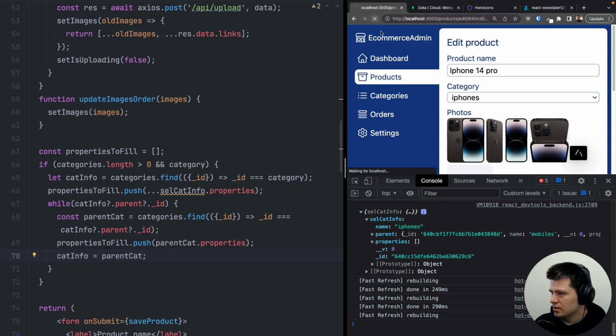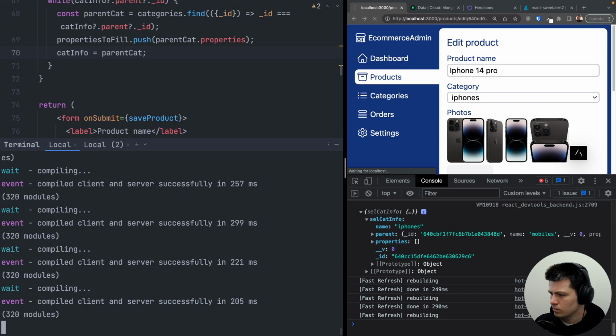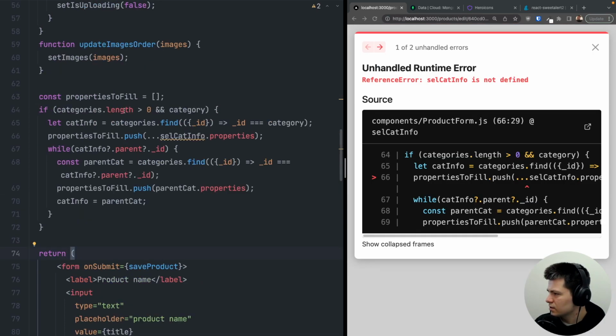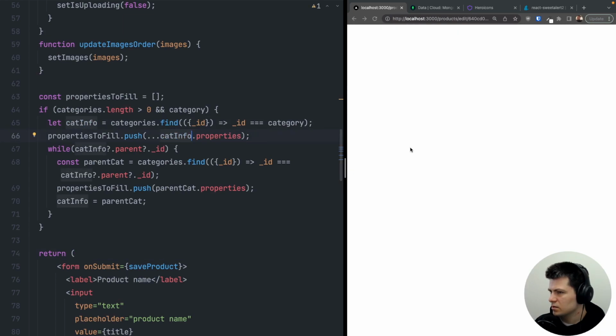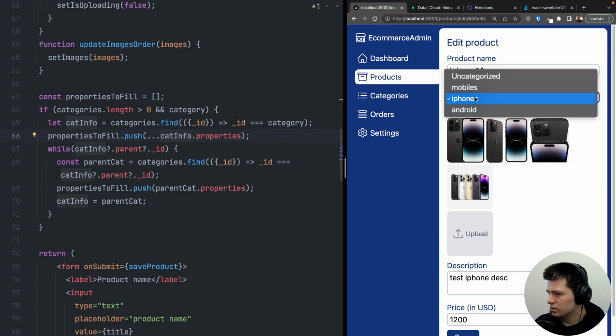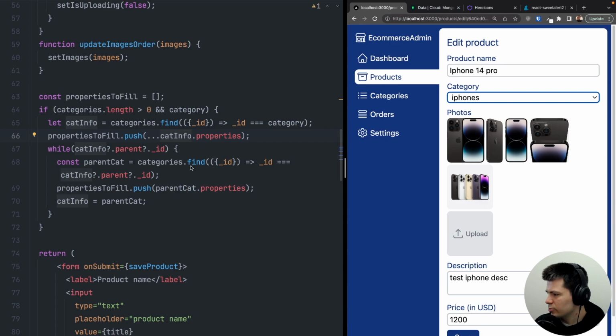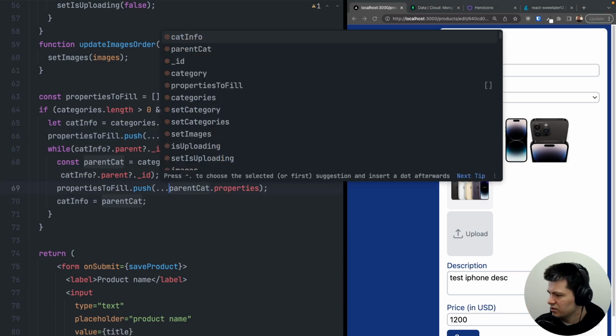And now let's see. Now I will hit refresh here, and we get an error: selected category info is not defined. Let's see, it should be just category info. Yes, here. And now let's see. If I change to mobiles, we have color and storage, but for iPhones, we get nothing. And this is because I forgot about 3 dots here.